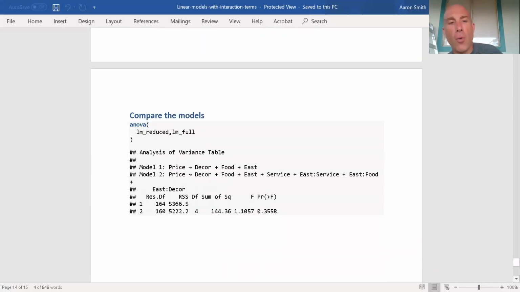All right, now let's compare the models. Remember, ANOVA always compares models. If I do ANOVA with one model, it's comparing it to the model that uses just the sample average as a constant. That's the y-intercept with slope 0 for all numeric predictor variables. So if I do regular ANOVA, I compare the model to the sample average model. If I take two different models, it compares them and asks, is it worth it to have all of the other predictors? You'll notice that here is model 1, the reduced model, and here is model 2.